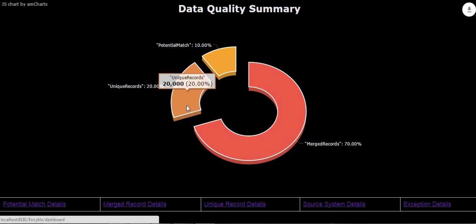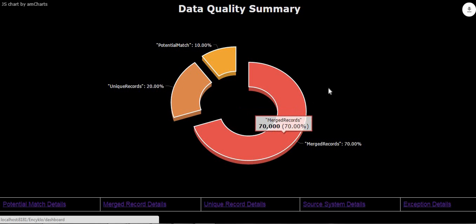There might be multiple reasons around it. The most possible reason is it is a unique record with the best data quality, or there is some data quality issue like completeness of the data. Because of that, it is not participating in the match and merge process.